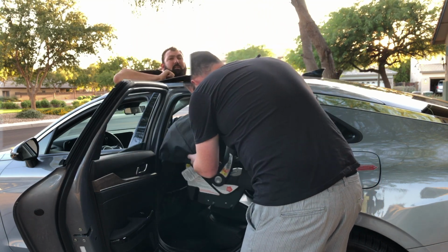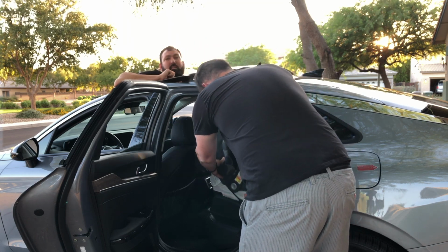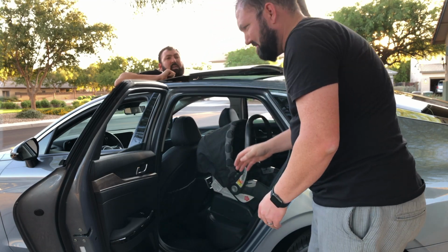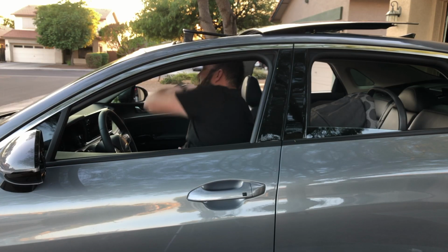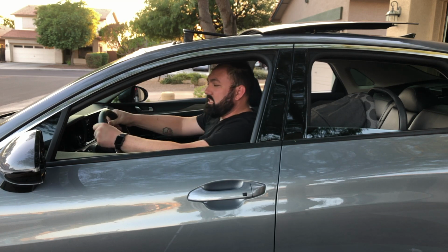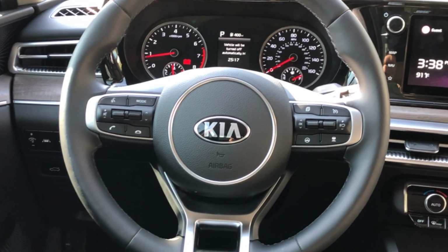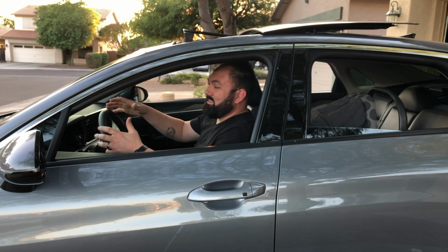So unfortunately, because of this nice low roof, fitting an infant car seat inside the back seat of the K5 can be quite a challenge. Now, once you're inside, it's actually pretty comfortable. Dare I even say sporty, because you really feel like you can stay in control. You can reach the steering wheel and the pedals comfortably. I can also reach all my other settings and dials that I might need to reach. That's if you choose not to use the steering wheel for all of those settings. But overall, from the driver's side, it's actually pretty good once you get that infant seat in the K5.